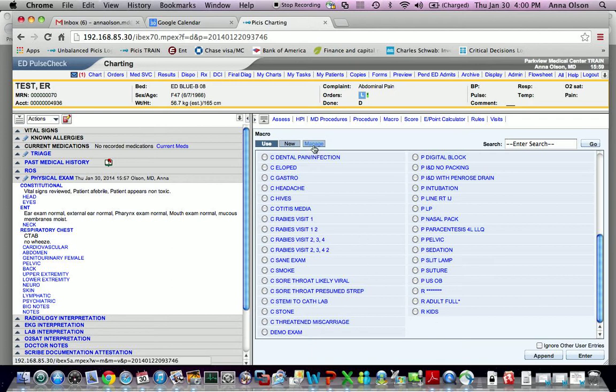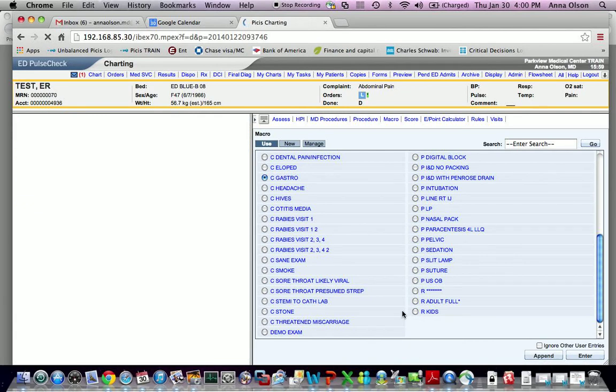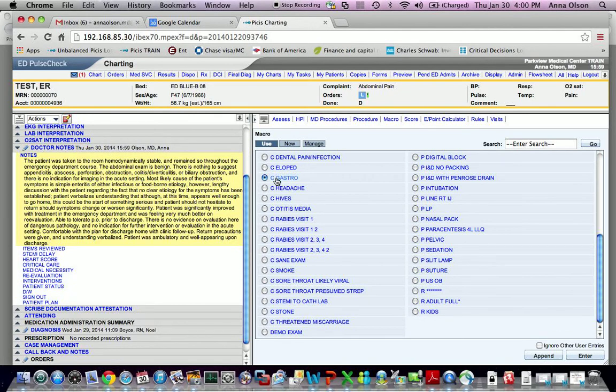edit, fundamentally what you have to do is, for instance, if you decided you wanted to edit the gastro course, you would use it, which you can do by just clicking this blue link or by highlighting the radio button and coming down here to the append. But the easiest thing to do is just click on it unless you've already got something in that category. And then let's say you've realized there's a typo. So you highlight this.